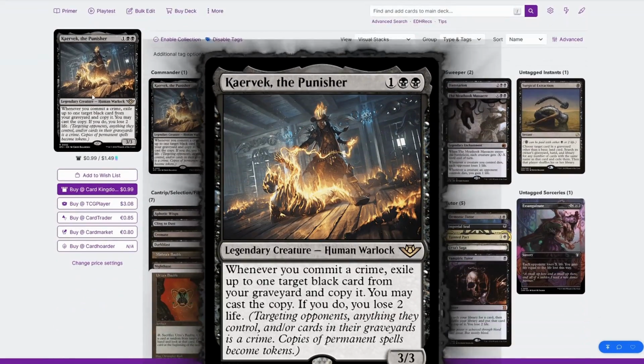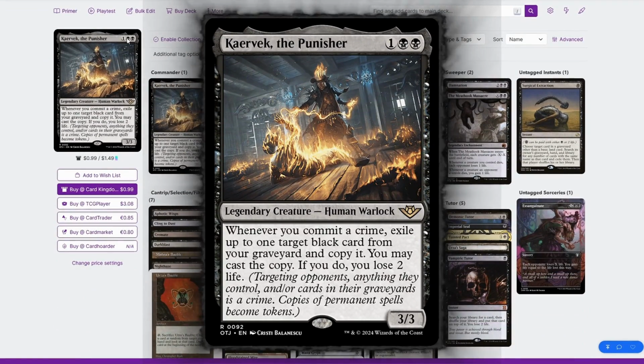So Kaervek the Punisher is a mono-black commander. He's a 3-mana 3/3, and it says whenever you commit a crime, exile up to one target black card from your graveyard and copy it. You may cast the copy. If you do, you lose 2 life.